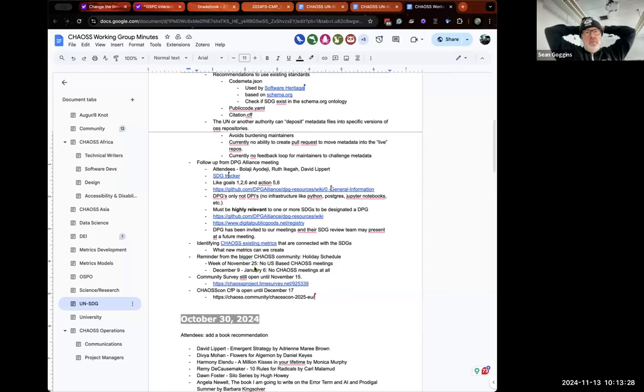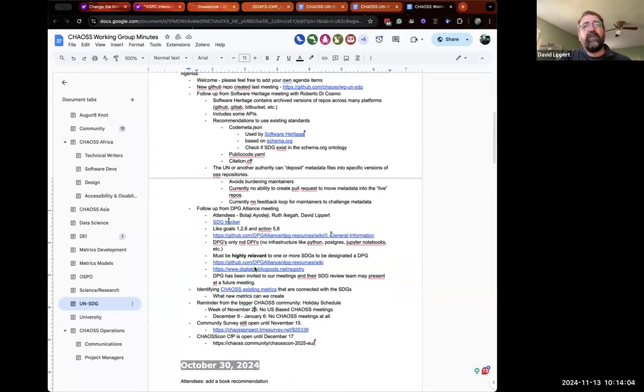So is the Venn diagram that there are digital public goods in this big circle, and within that big circle, there are projects that touch SDGs? Wait, say that again. It's hard without a visual. So DPG seems like a more inclusive term, so something could be a digital public good without being related to the SDGs. No, a requirement of being a DPG is that it is highly relevant to one or more SDG. Okay. All right. Yeah. It's acronym hell. Yeah. So that's one of the critical requirements.